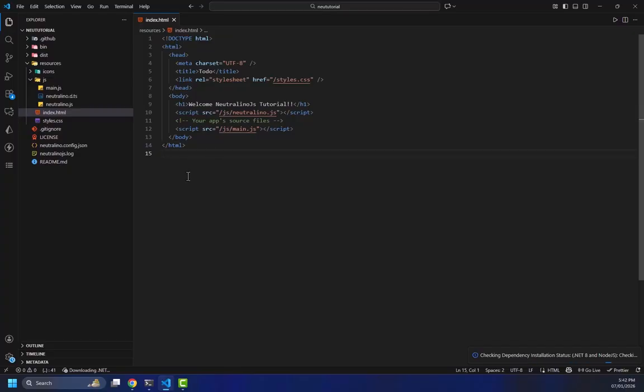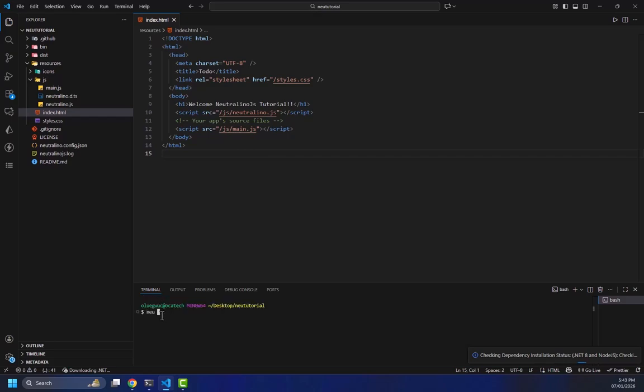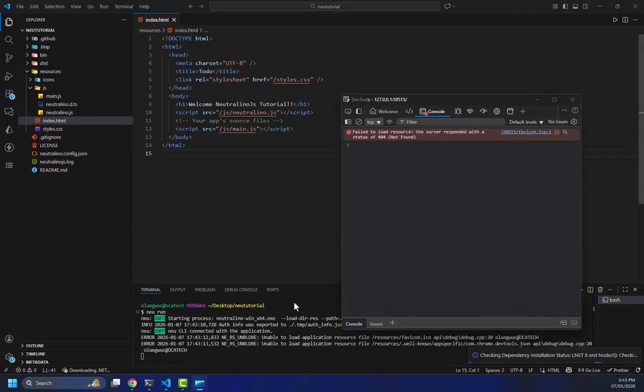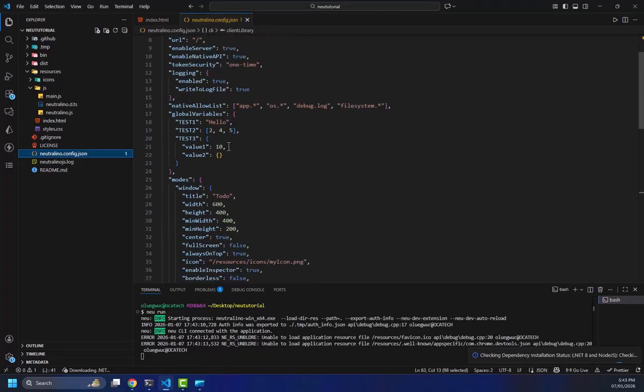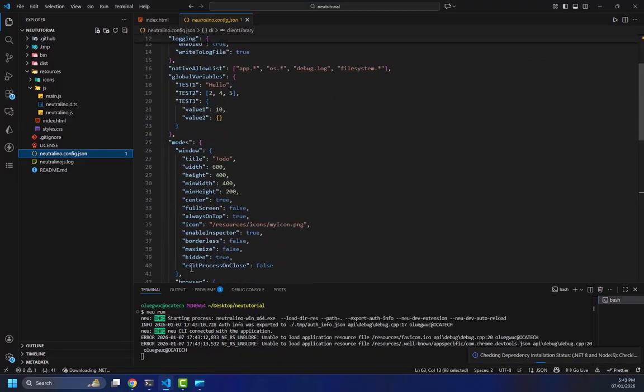Let me open the terminal and run the application we have here. Run, that is to run it in development mode. We have our Neutralino application. I can't see the Neutralino application, guys. I hope this is not set to hidden. Oh, I don't even know when I changed the hidden to be true.